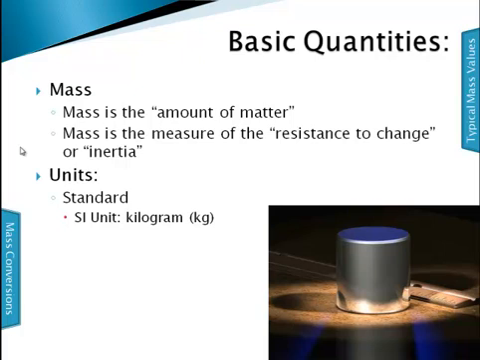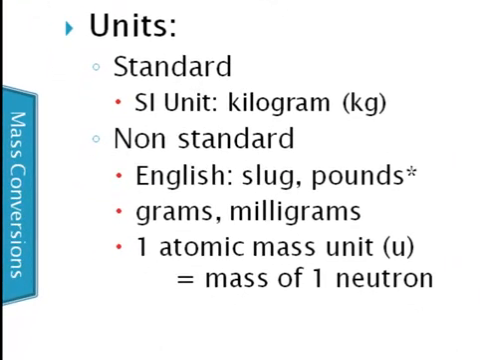We don't have to go to Maryland to measure things — we can measure mass conveniently on a scale. There are other non-standard units of mass as well. A slug is about 32 pounds, which is another unit of mass — though technically pounds is a unit of force, a distinction we'll get into later in the year. For now, you can consider pounds as a measure of mass. There are also grams — 1,000 grams in a kilogram — and even smaller, milligrams, typically used for medicine dosages. The mass of a single proton or neutron, based on carbon-12, is an even smaller unit you may have seen in chemistry.